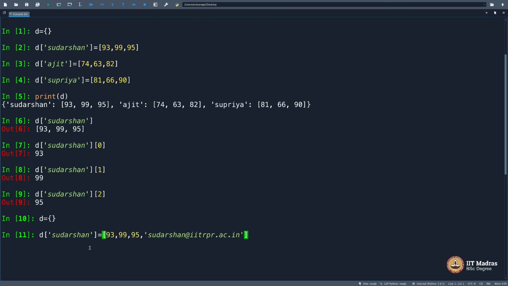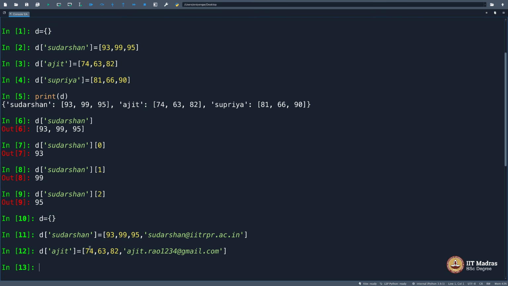Okay, perfect. And you can do that for the others too. Let's say Ajit's email address, let's say Ajit Rao at some gmail.com, etc, etc. Okay, some number at gmail.com. Of course this is not his email, it's fictitious.